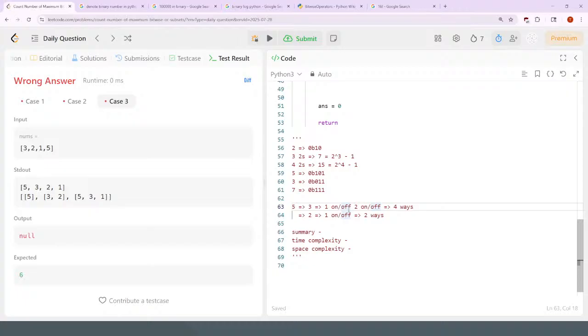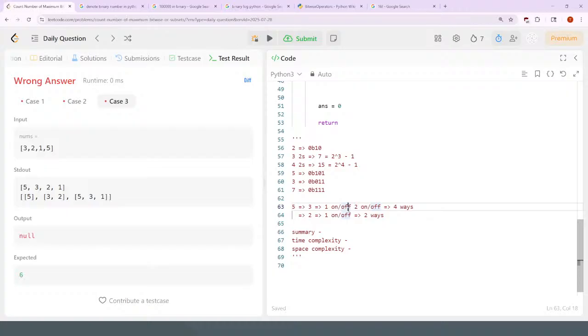The first bit can do 3, which turns on bit 1, or 2, which doesn't turn on the first, but the 3 has already turned, 5 has already turned on that first bit, the rightmost bit.